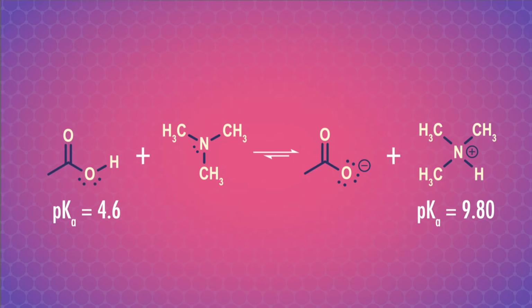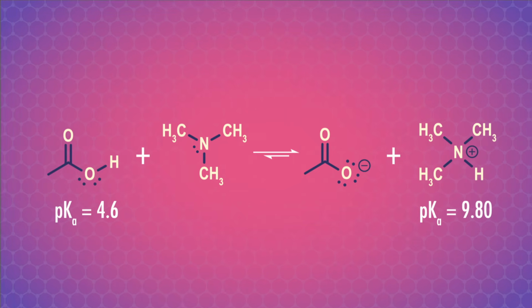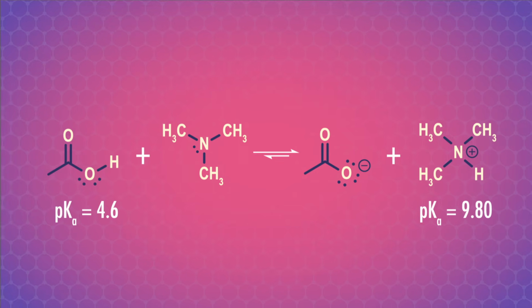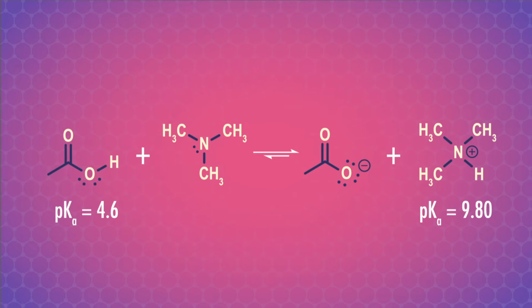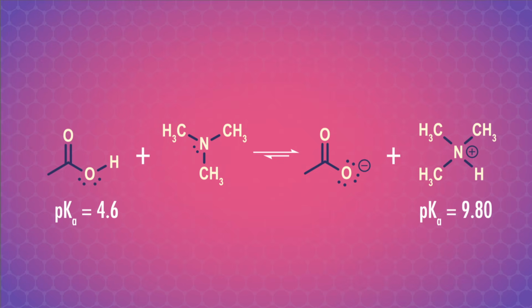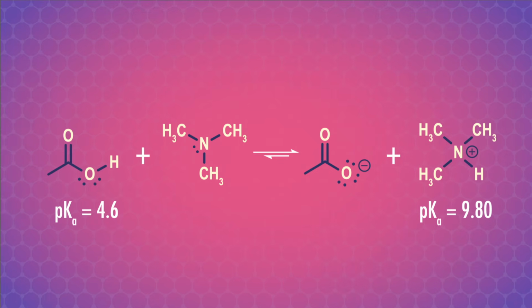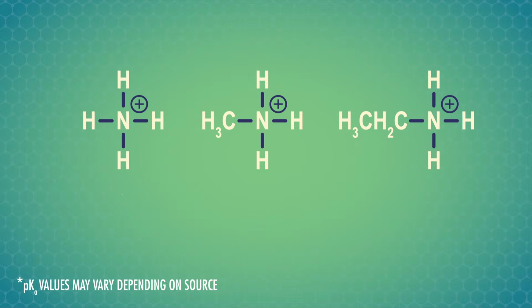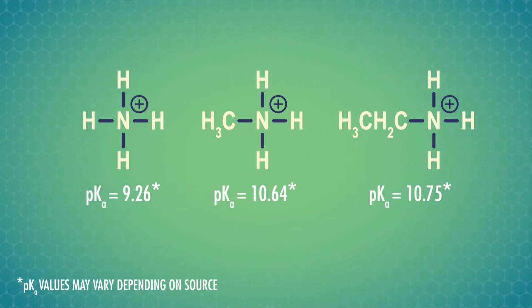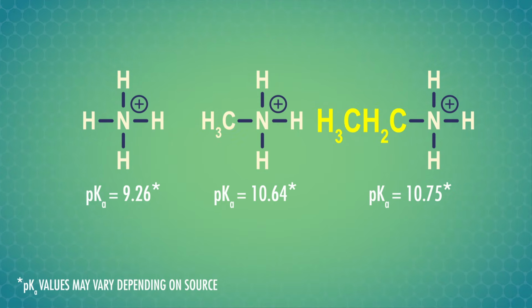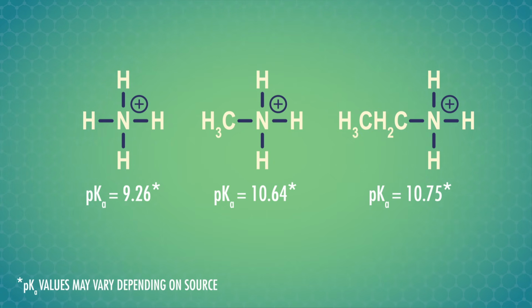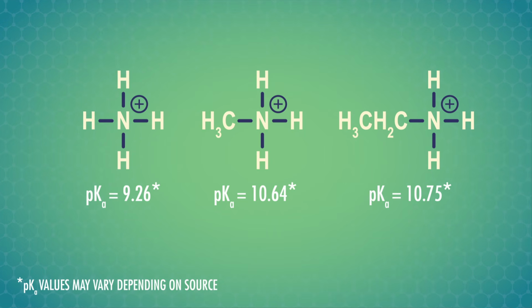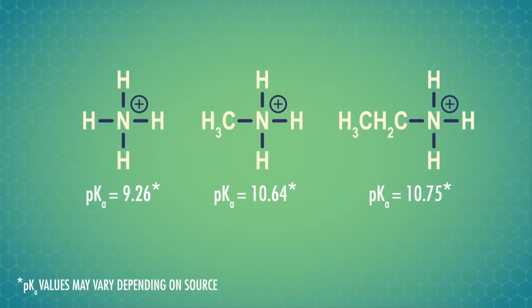Looking at the pKa of the ammonium ion we generate tells us how basic the amine is. Remember, a low pKa means a compound is more acidic and more willing to give up a proton. So if an ammonium ion has a higher pKa, this means the original amine is more basic and more willing to accept a proton. If we want to increase the basicity of an amine, we can substitute in additional alkyl groups. Remember that alkyl groups are electron donating, so when an amine picks up a proton to become a positively charged ammonium ion, the alkyl groups help stabilize the positive charge.